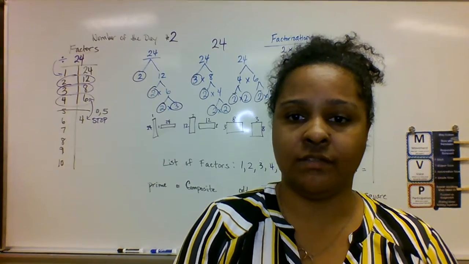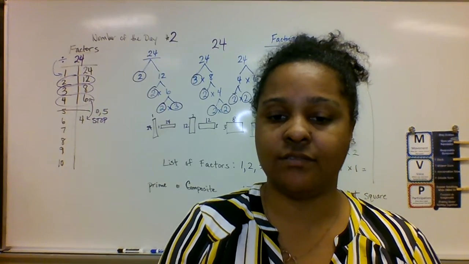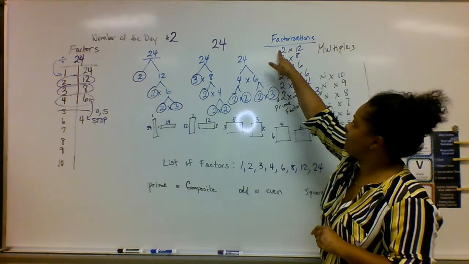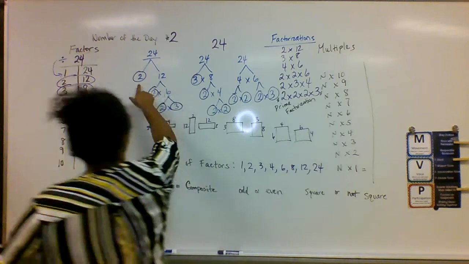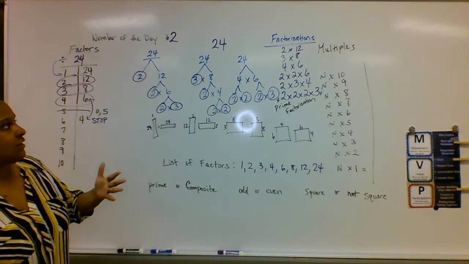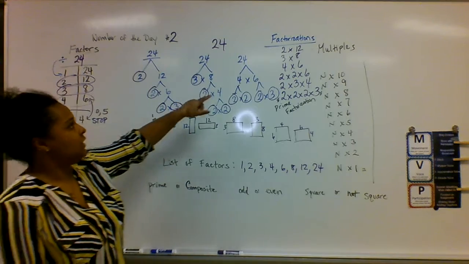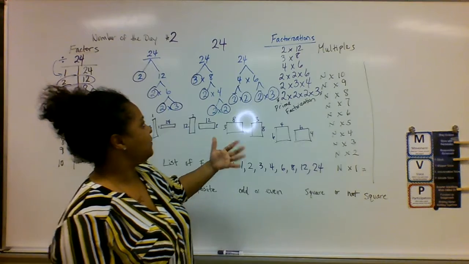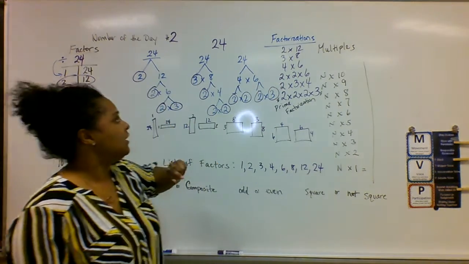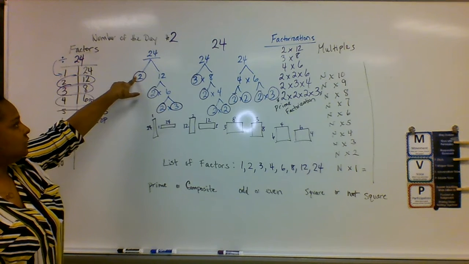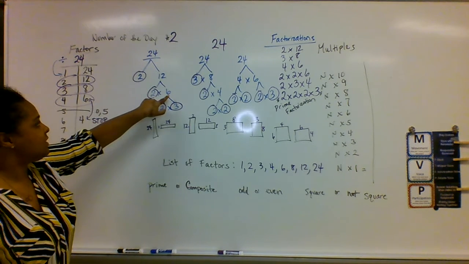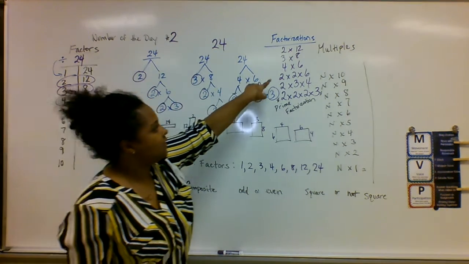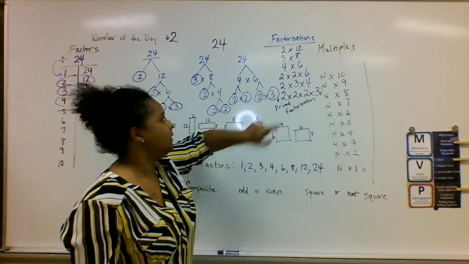All right, so hopefully you paused the video and tried to come up with all the factorizations and find the prime factorization. So here are the answers. One of the factorizations of 24 is 2 times 12. 2 times 12 is 24. The next one will be 3 times 8. That's a factorization of 24. 4 times 6. Another one is you could do 2 times 2 times 6. If you do 2 times 2 times 6, that equals 24. So that is a factorization of 24.